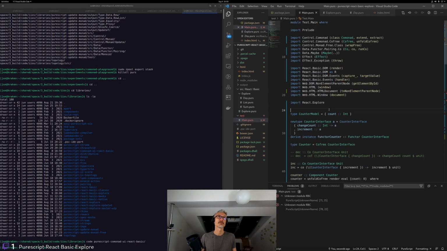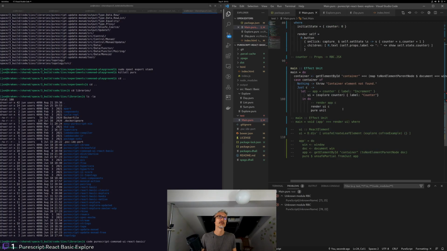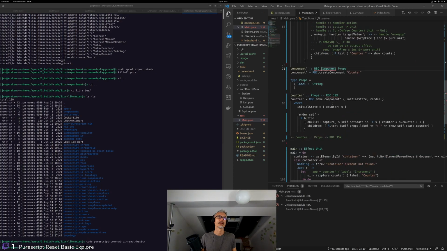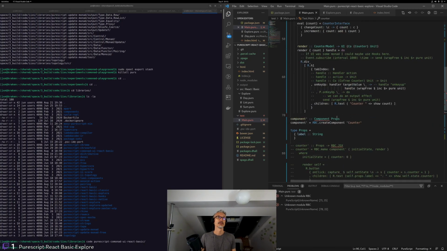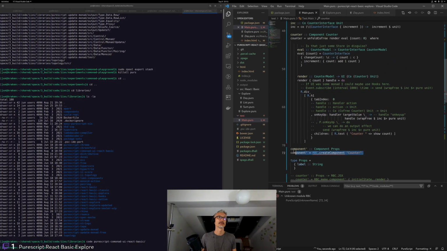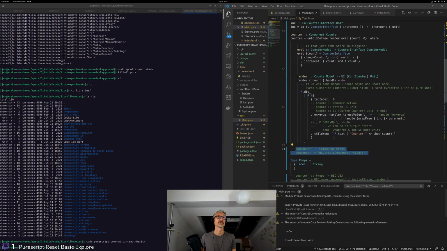And here we import React Explorer. And that should give us component. Oh wow, we don't need counter anymore. Or counter prime, I should say. And neither do we need this, in fact.